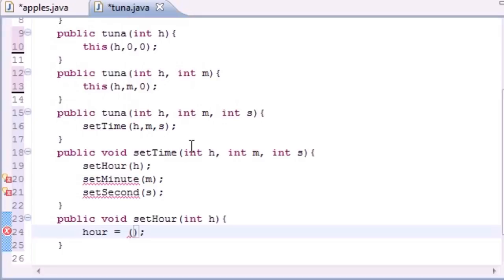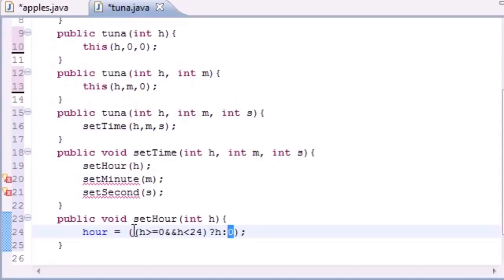So let's take that hour, and first let's make a simple if statement. Is the hour greater or equal to 0? And where's my and? 7 right there. Again, I put stickers on my keyboard, so it's kind of annoying. And is the hour less than 24? You're going to say, all right, if that is true, then you can go ahead and use the hour. Else, if it's not true, go ahead and put 0.